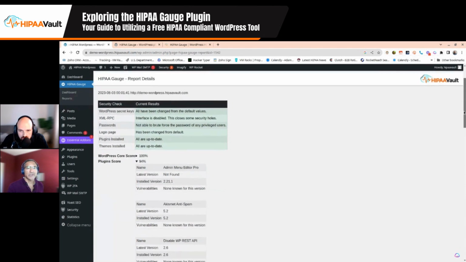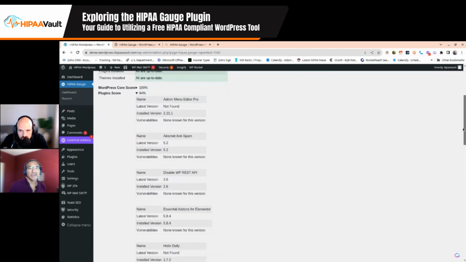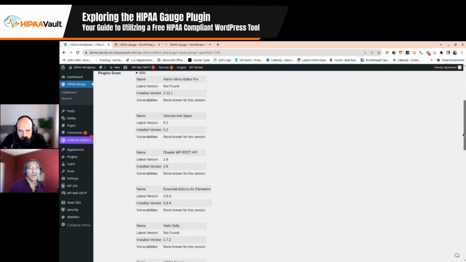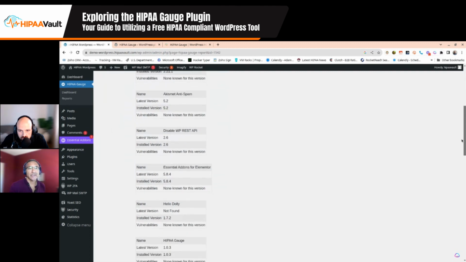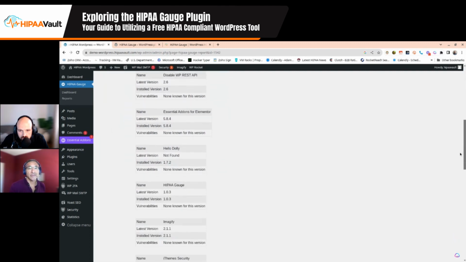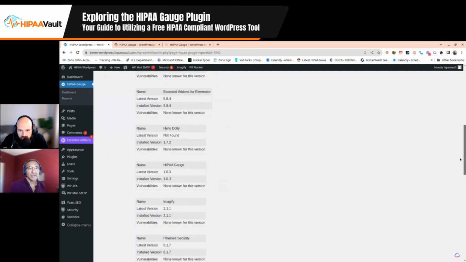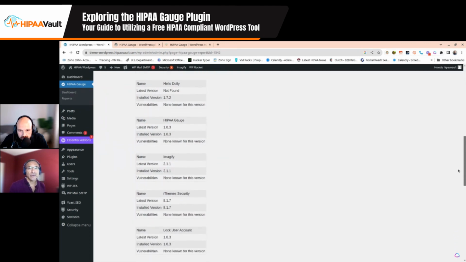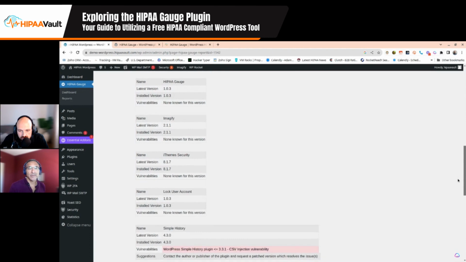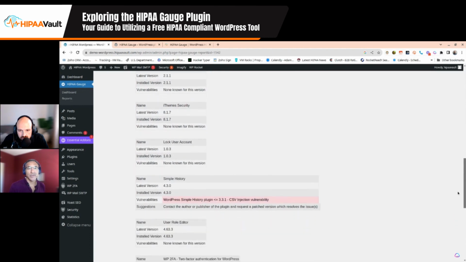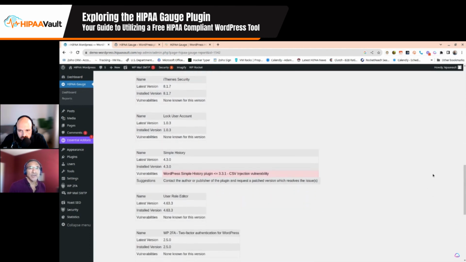And you'll notice here, as you scroll through these plugins, that sites usually have many plugins, right? It's rare to see a site that has fewer than 3 or 4 plugins. They usually have dozens, sometimes too many, actually. Adam's scrolling through slowly. So far, nothing pops out. But then you get to this one, you see a red banner there. So we can pause at that one, which says Simple History. And if you notice, version 4.3.0 is the version that's installed. And the latest version is also 4.3.